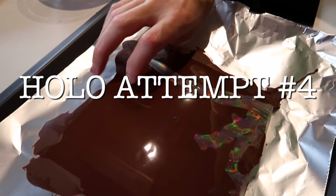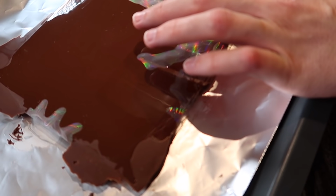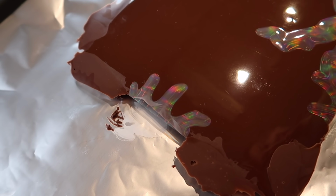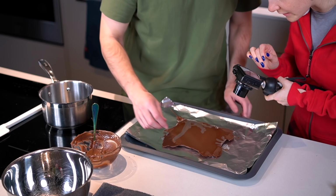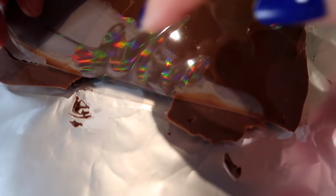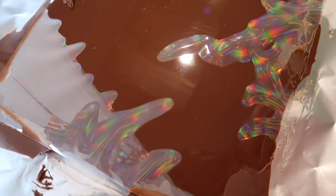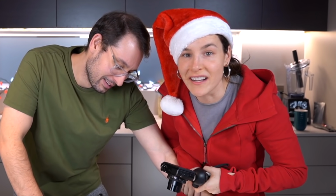So, flippity flip. What if it worked in just that section? Why? It's bubbling. It's an air bubble. I guess it's too warm and... No, it's growing. Is this good or bad that it's growing? Should I just peel? What if you should leave it and it spreads? Let it do whatever it's doing. It's working, Ben. This has to infect the chocolate with hollow. Why is it doing this? I don't know. I think we've discovered a new science.